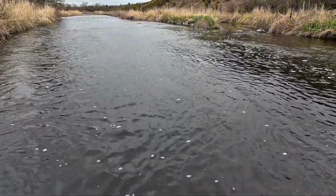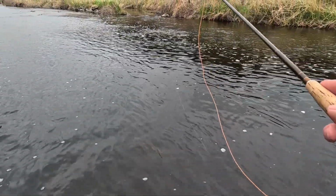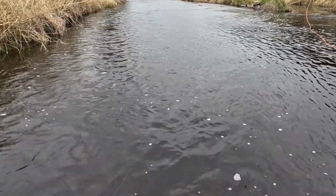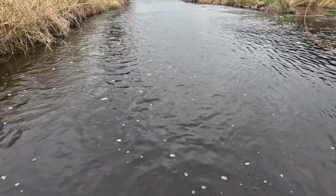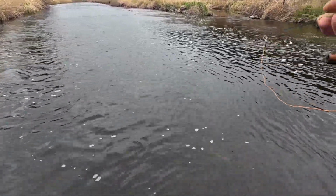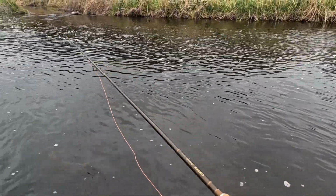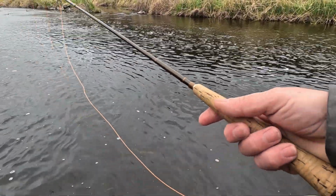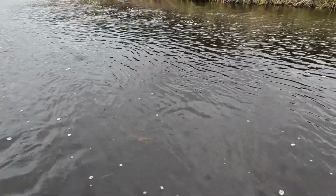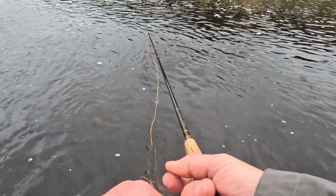I know the wind is behind me, which is in my favour, and I'll just drop it in here. I think there's a better trout just to the left of where the water comes back in. He's rose up there 3 or 4 times, but there's a couple of trout just here. And I'll just drop this in. If I can see it, another small trout up there. Oh, now you see they're starting to come.